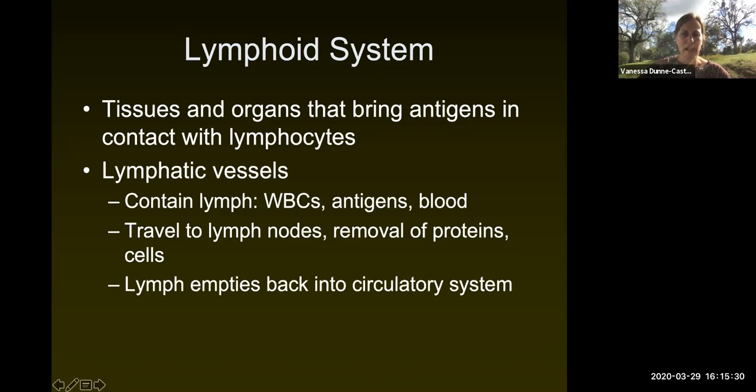There is a one-way passage. Instead of blood going around and around, as blood flows in one direction, lymph also flows in one direction. Just as in our circulatory system, we have valves that open and close, and these are one-way valves to prevent any backflow. Same concept for our lymphatic system. There are one-way valves to continue the forward movement in one direction.